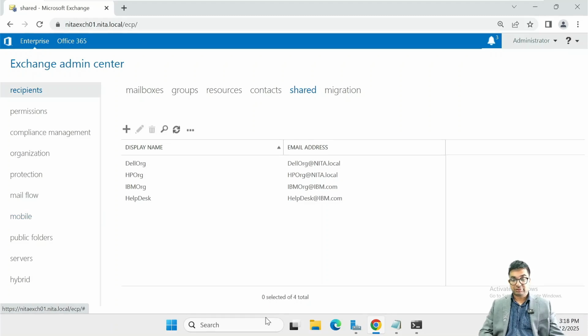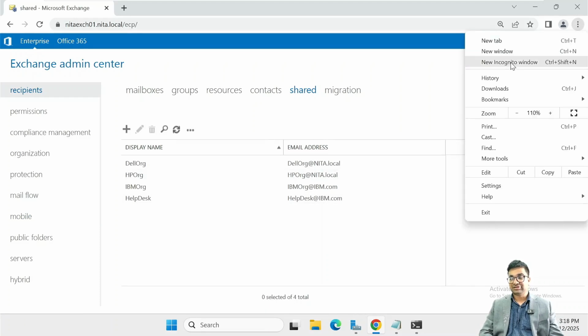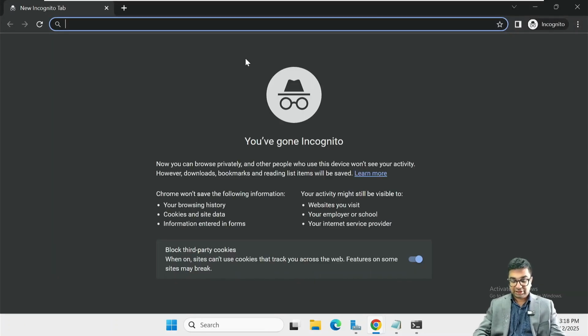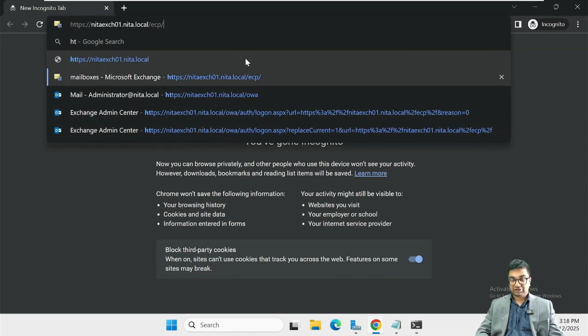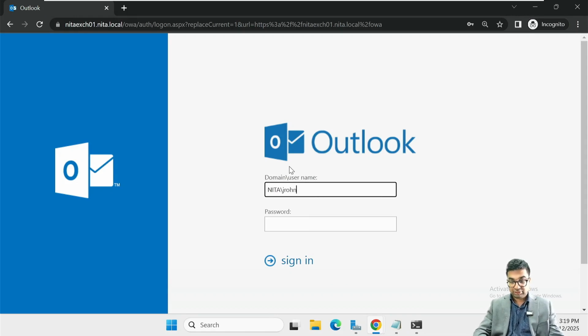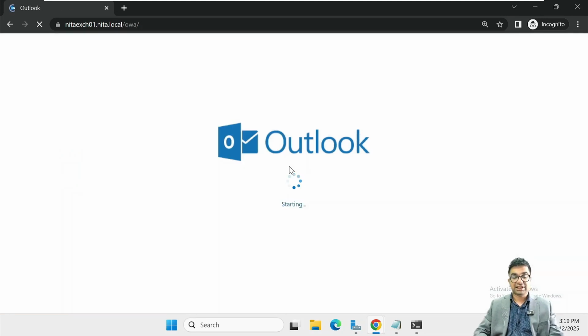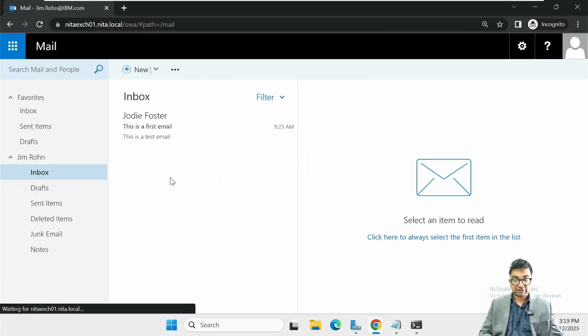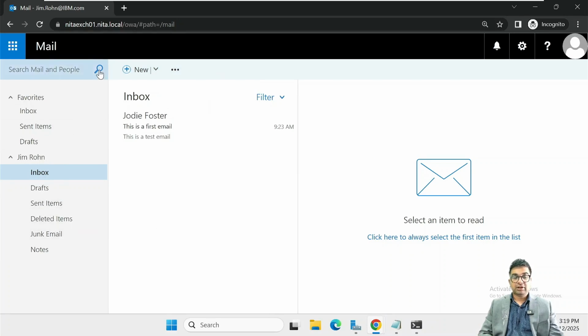So then moving on, the first thing that we are going to do is open a new incognito tab. You can just click on this and say incognito, and then navigate to HTTPS OWA. Now I'm going to log in as jron and password 1350 because I want to verify if I can access that shared mailbox there. Under this, if I click on mark all as read, I have all of these options, but I don't see the option for my shared mailbox here.